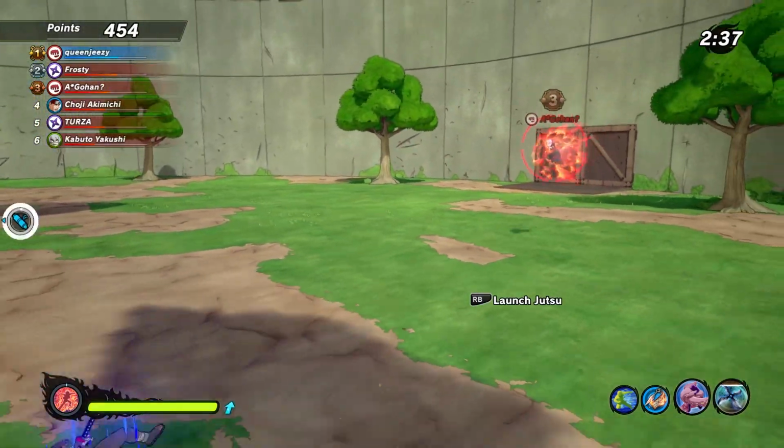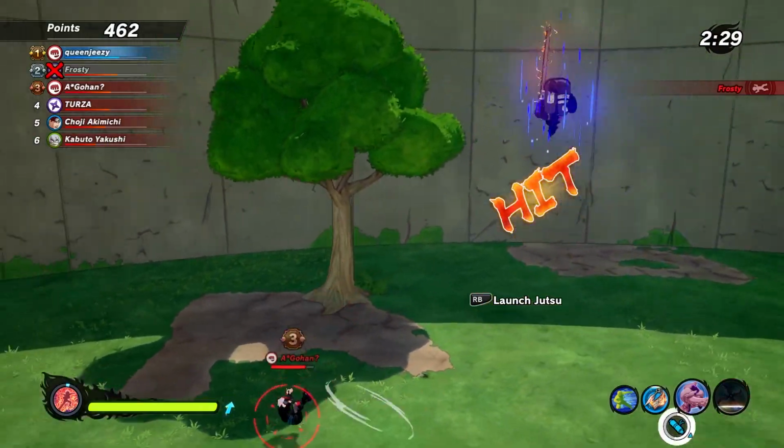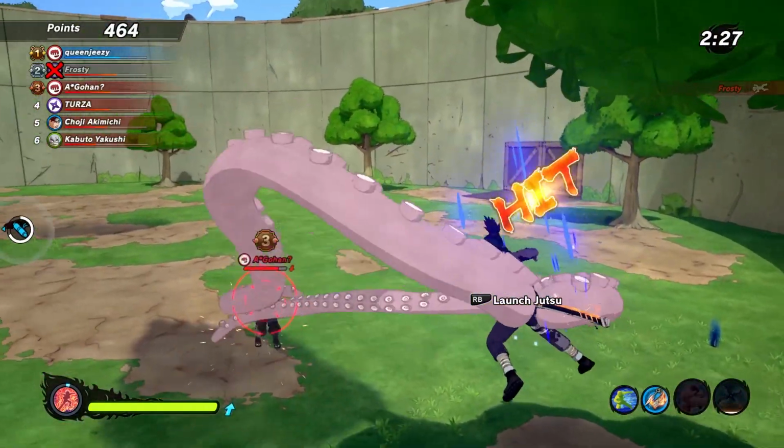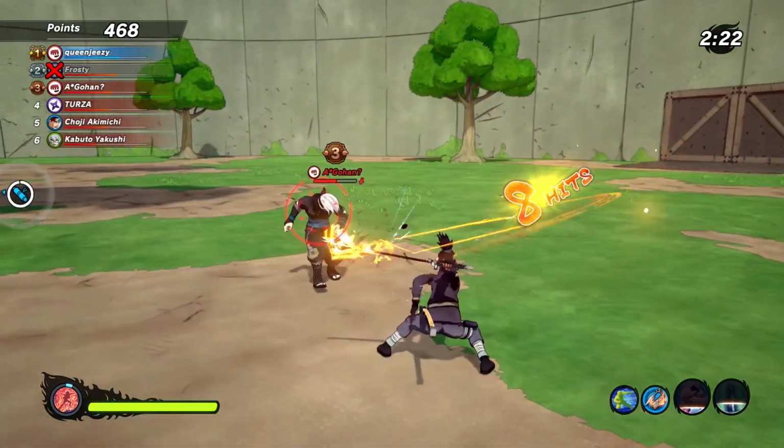This dude is still on me, bro. Bro, can you just, you know, bro? This dude is over here teabagging. I know he's mad, bro. Don't be mad at me. Bro, you on me. I'm just trying to showcase this W weapon.